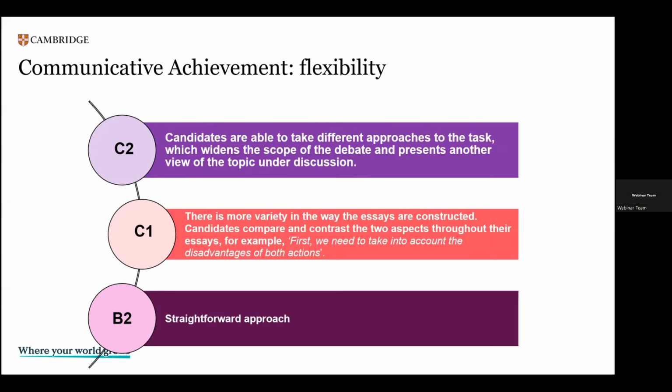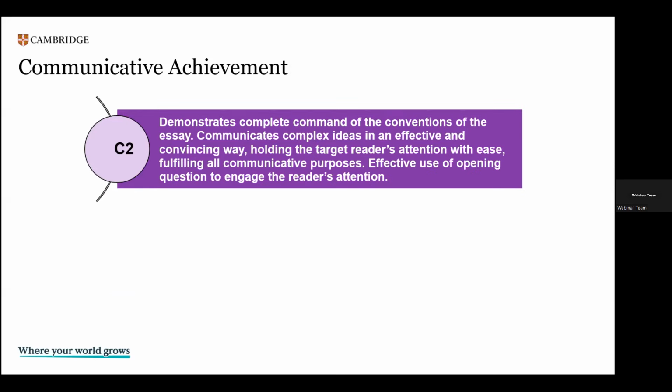Okay. You also have to be much more flexible. A lot of people ask at lower levels, how many paragraphs? Here, the flexibility is as many as you need. Okay, so you have to be flexible and you decide which is the appropriate approach. And you have to show that you know how to write and that you know the format of the essay. And you can actually manipulate that format to help you to express your ideas. So you're using form to create meaning.